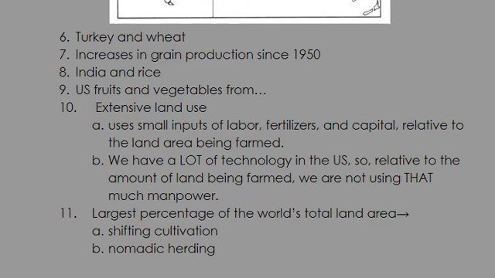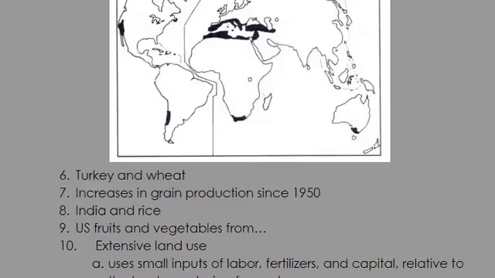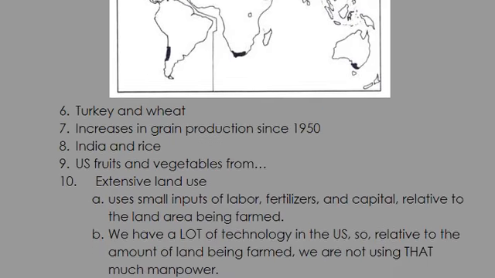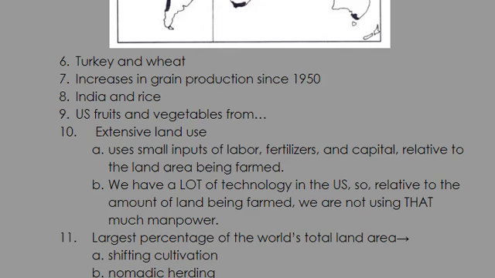So let's talk about where a lot of U.S. fruits and vegetables come from. I want you to think about the fact that in most of the United States, it gets super duper cold during the winter. I know living in Florida, you don't think about that. It kind of blows your mind, but it's true. So during the winter, most of the U.S. cannot grow fresh fruits and vegetables.